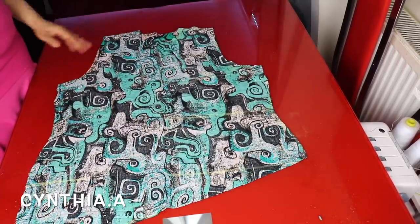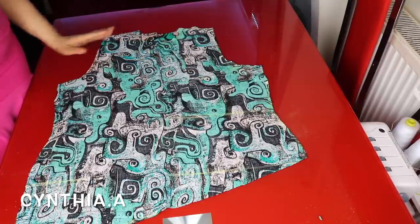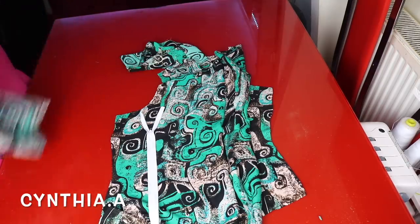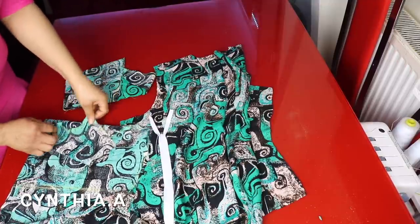So we have cut out the slant. What we are going to do is to join the fabric together. I will add facing to the neckline and then add my zip to the back side. I will use the neckline to cut out the facing. So I will lay this on top.